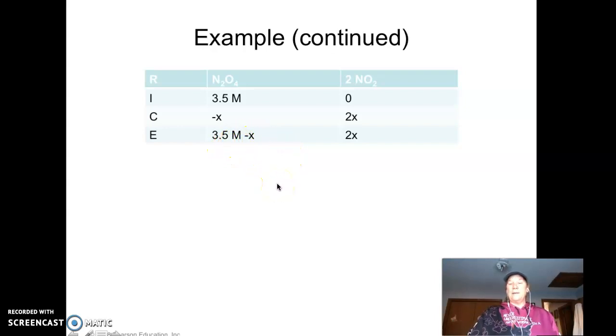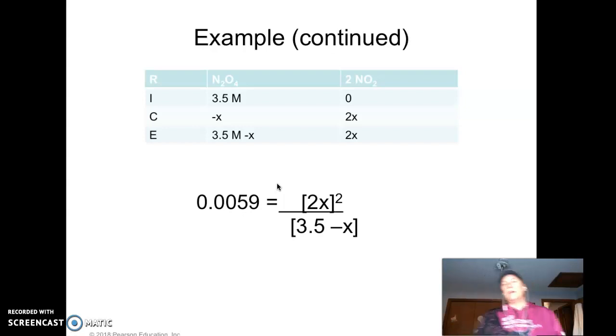Now, we set it up like this. We know what the equilibrium constant is. We've got our product 2X, and there are 2 of them, so it's to the second power. And then this one is just to the first power. Now to solve this, you're going to have to use quadratic equations and square roots and all that. And if you look in your book, it'll tell you to basically ignore this, because this is a really small number and it really doesn't affect it that much. Well, if I tell the math teachers to just ignore this variable, they'll probably smack me.